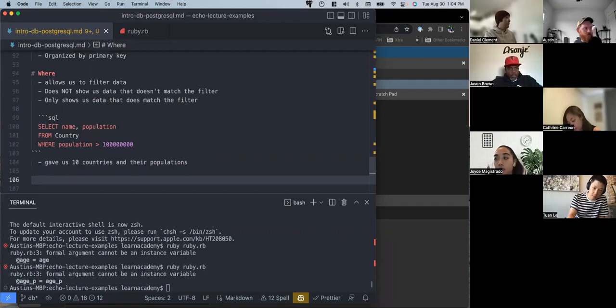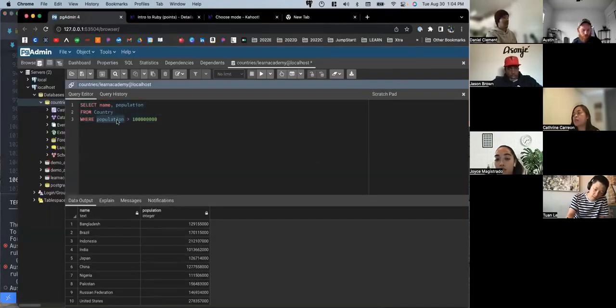And when where works with a string, we are going to use the assignment operator, but it works like a comparison operator. We're going to use a single equals is what I'm trying to get at. So let's do government form, which is one of the weird column headers that exist in this data set. Where government form is equal to monarchy.